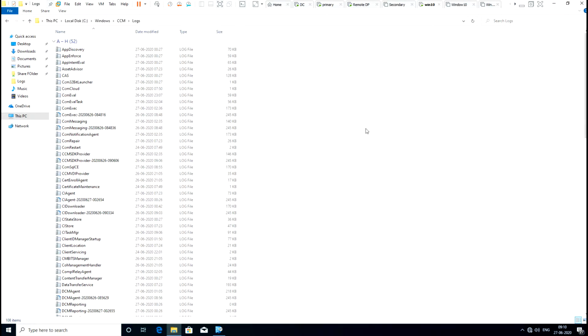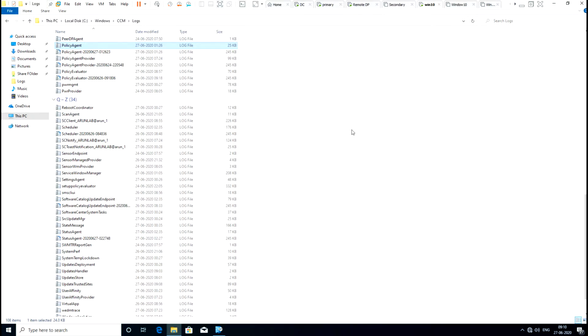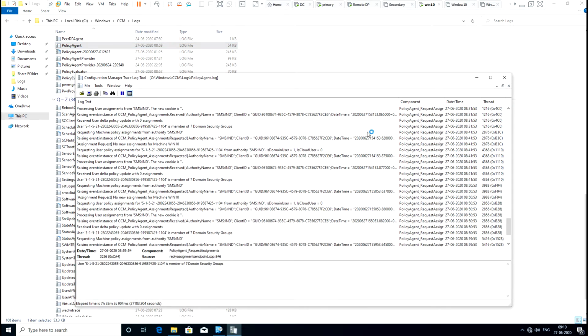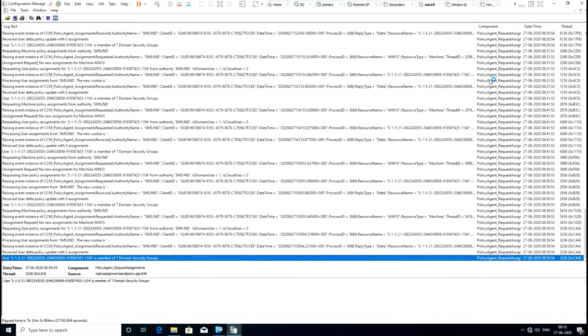Let me mark it. This is the log file which we need to open for the confirmation that this machine received the deployment policy for our VLC.